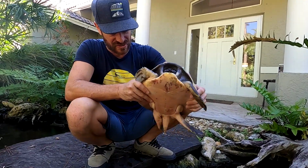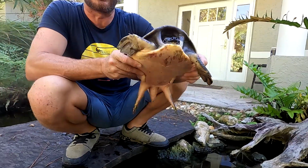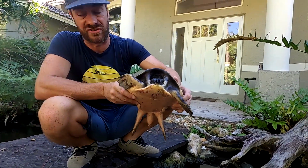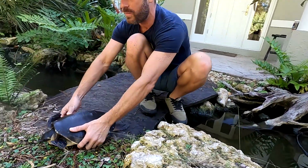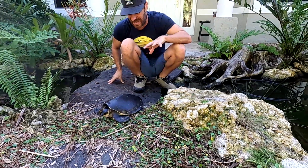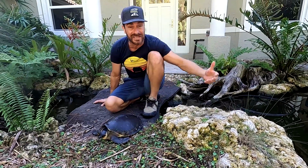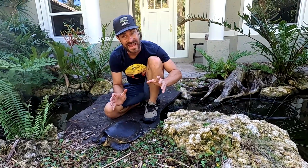And look, he's got those loose little legs. He's not dead. He's just kind of flopping around in the breeze because these guys truly are an aquatic species. But as you can see, if he wants to, he can move around fairly well on land. He can definitely get around. And as I told you earlier in the video, that dude can climb, which is so amazing to me.